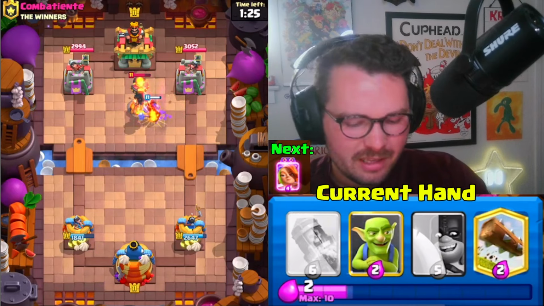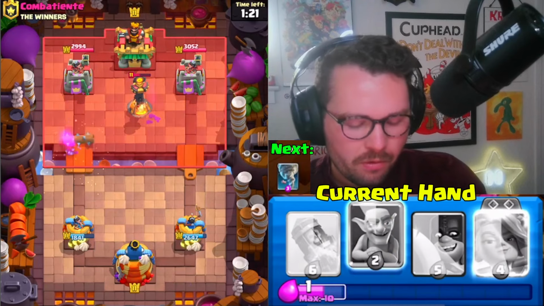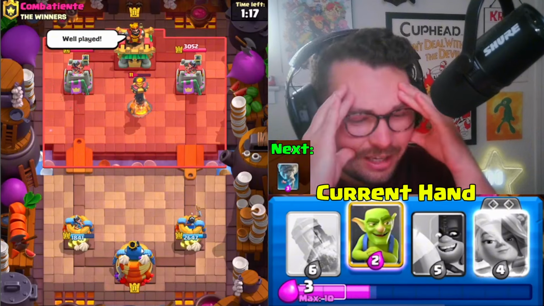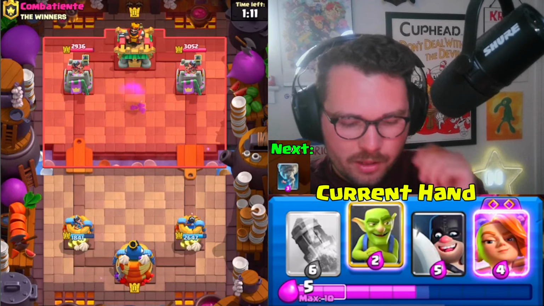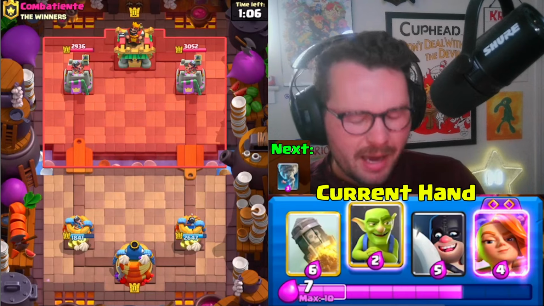Yep, okay. It's not looking good, chat. Okay, I have to log this. Beautiful. I mean, we can go goblins here. I just feel so flustered right now. But like I said, I am a log bait main. I know what they want to do. I'm in their head. So that is the one thing I have going for me. But I definitely do not have the matchup. So let's take a deep breath.